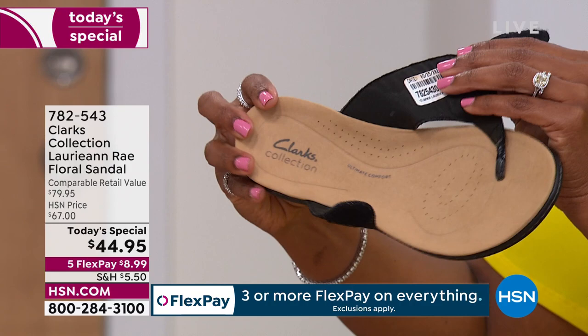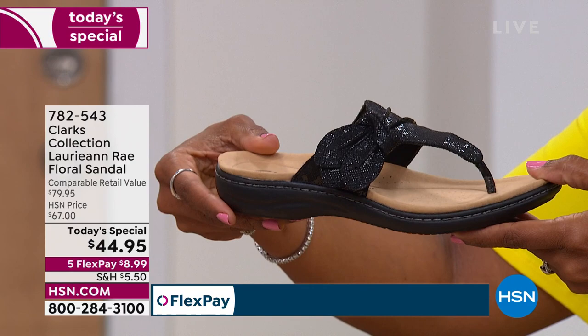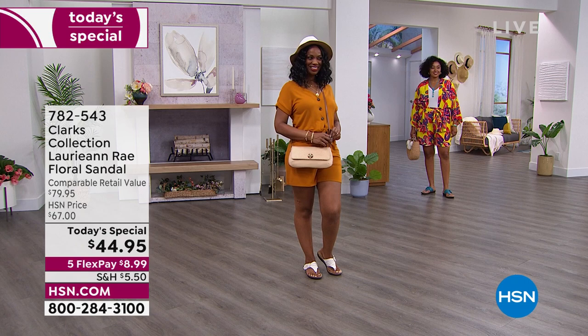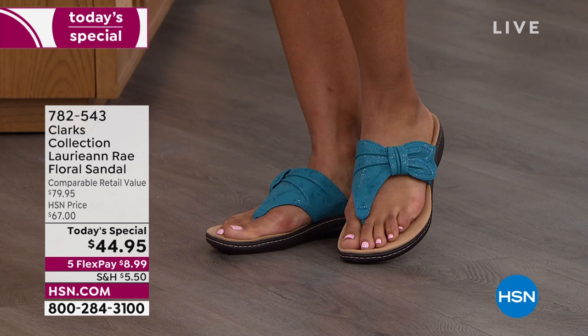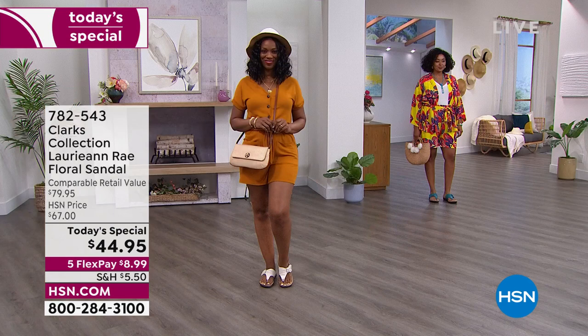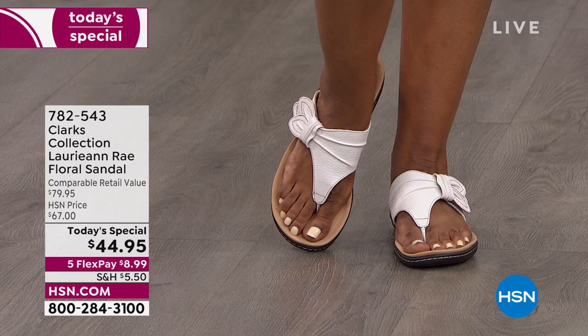You're going to find it so lightweight. It also has bendables — flex grooves on the inside and the outside of the shoe — so it moves and grooves with you. You don't flop out of it; you contour down into it and you're in it from AM to PM. With the EVA midsole, it absorbs shock but also has bounce back and recovery. This footbed, as we wear it, is going to pop back up and recover every time — so you always have that fresh step and that comfort.